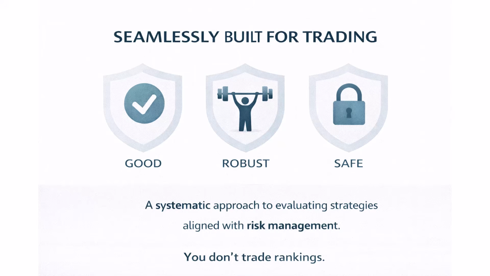If you watched my earlier video about TOPSIS, then you can think of this as the next step. TOPSIS was a useful way to think about multi-criteria comparison, but for real trading I needed something stricter, more stable and more aligned with risk management. And that's why this system used fixed anchors, hierarchical scoring and hard deal breakers. But you have to be aware that it doesn't predict the future, because nothing does, but it gives you a defensible framework for deciding which strategies even deserve a chance. And that alone already puts you ahead of most strategy comparisons you see online.